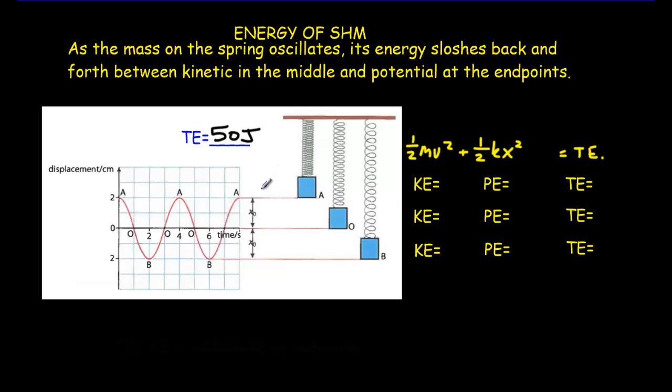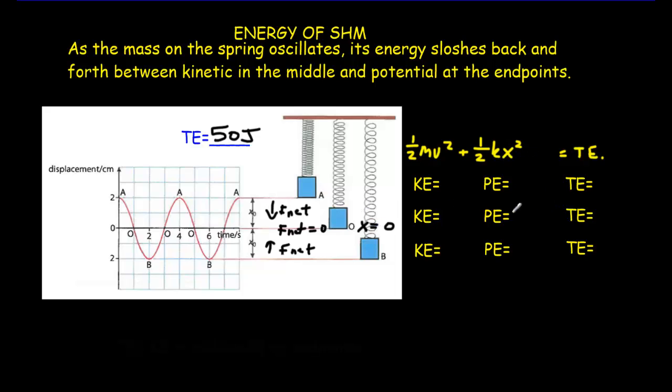Then what has to happen is you've got to get a maximum kinetic energy right at the equilibrium position. And that's because the net force is downwards here. And then at equilibrium, when we say the displacement is 0, then the net force is 0 by definition. And then the net force is, of course, upwards as you pass equilibrium. So that means the object's going to speed up due to this force on the way down, and then once it gets past the equilibrium position, the net force will be up, causing the object to slow down. So we know that kinetic energy will be a maximum at equilibrium.